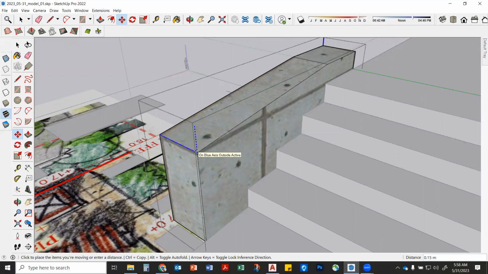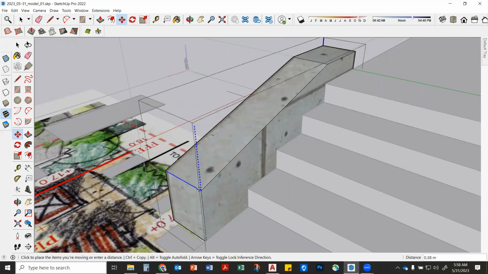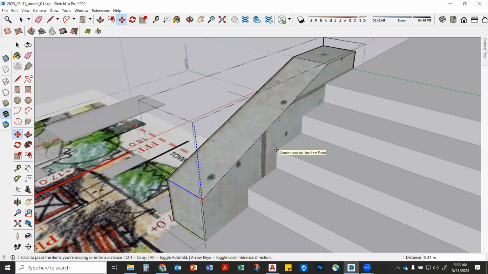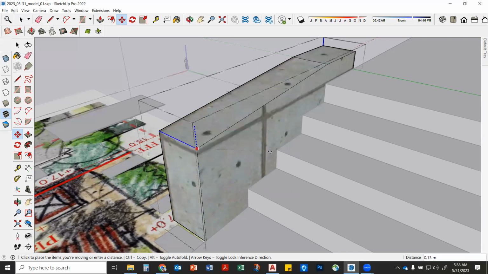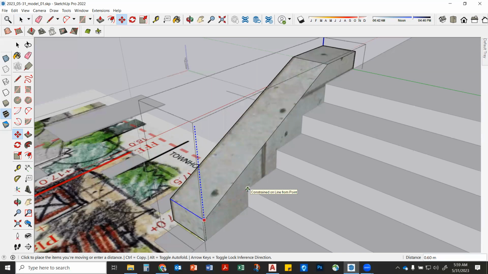If I'm holding down shift, it locks me to that axis. Isn't that nice? And then watch, now that it's locked to that axis, I can have it line up with this height, or I can have it line up with that height, just by, I'm not clicking up my mouse. All I'm doing is holding down shift and it keeps me in that command, right? And I'm going to say it locks to that right there, 6 inches off the ground.